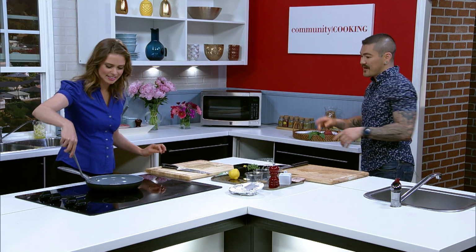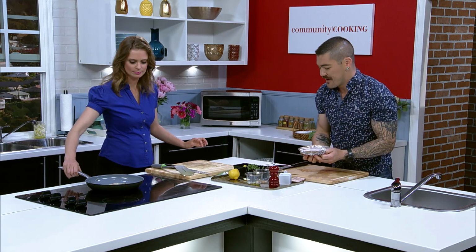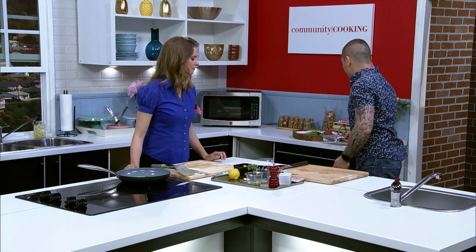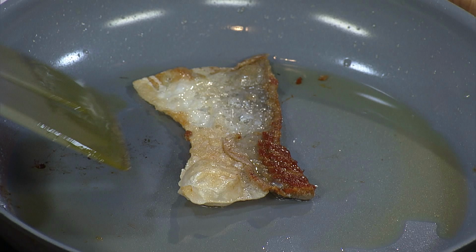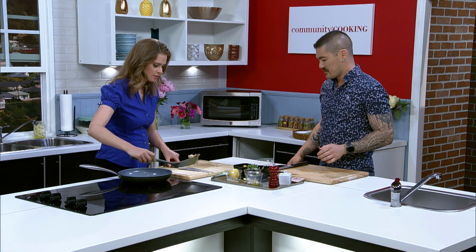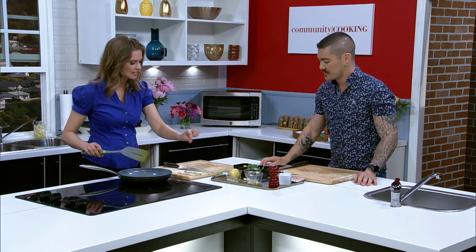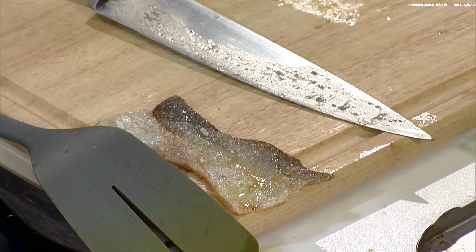Exactly. All right, now you're getting the skin nice and crispy. Oh, yeah. And so after the skin crisps up, we need to toast the coriander, right? Exactly. And then making the mustard seed topping. So I'm just going to throw this over here onto the cutting board to season that with a little salt. Absolutely. That'd be yum. And then I'll wipe out this pan.